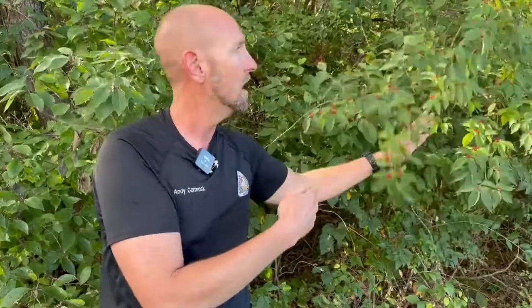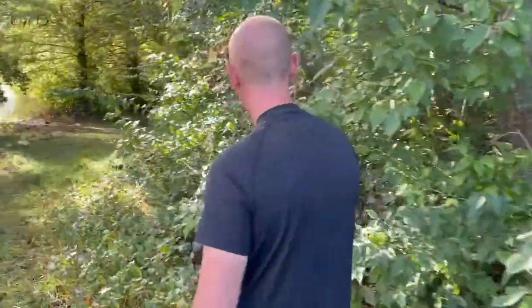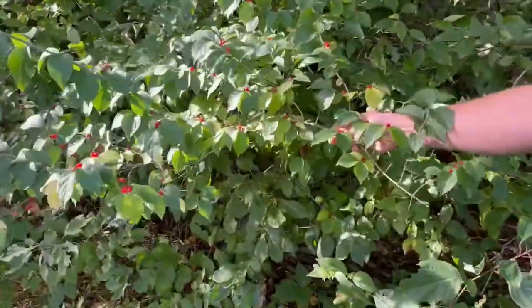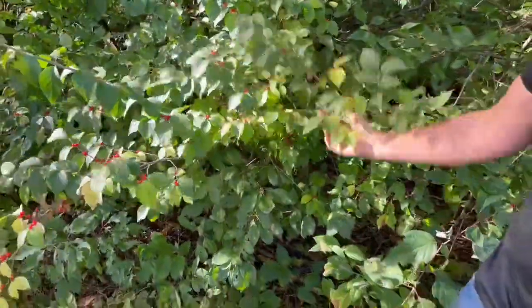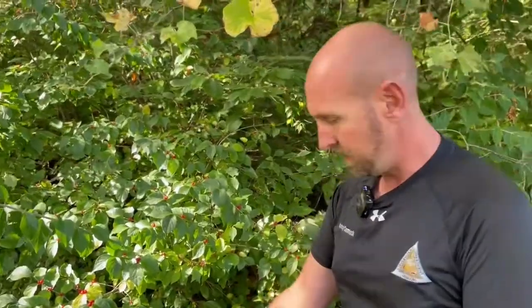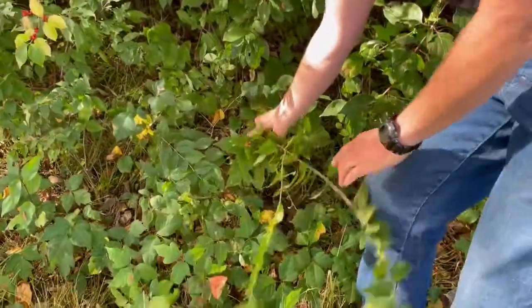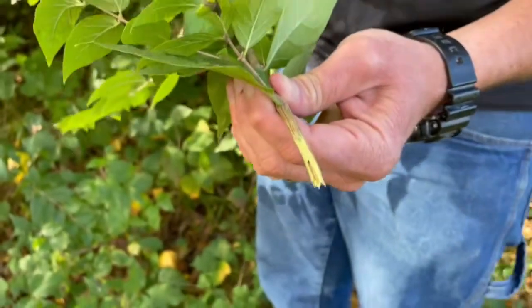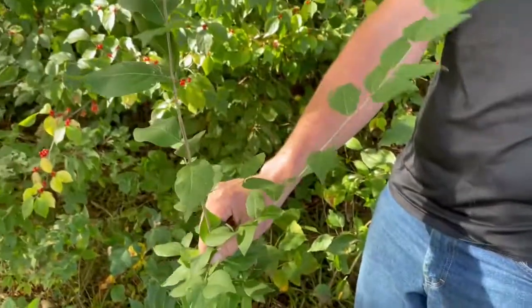This plant would be too big to be spraying with Roundup. This would be a cut stump treatment like what we had talked about before. If they're smaller, shorter plants, like we have some over here, that would be ideal. Anything like this size here. You can see the lovely berries on this. This would be a great plant. This is also bush honeysuckle. All of these would be so much easier to do foliar, because if you were to cut stump, this stem here is less than the size of a pencil. That's not going to be a really good use and application of herbicide, when this plant would uptake glyphosate much more readily.